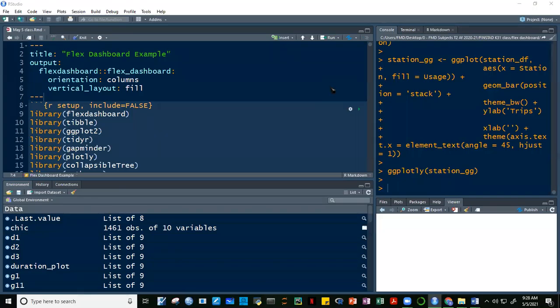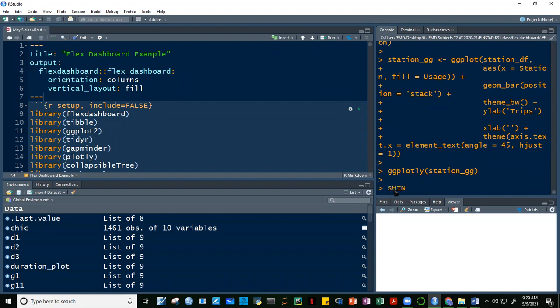Okay, so Flex Dashboard, guys, is a very good way to present your data through a dashboard. And we don't really learn Flex Dashboard in one or two sittings. I hope this will encourage you to explore more on your own and see the power of this package, together with other packages like HTML widget, like Plotly, especially Shiny, guys. Shiny is a very powerful package, but the learning curve is quite steep.